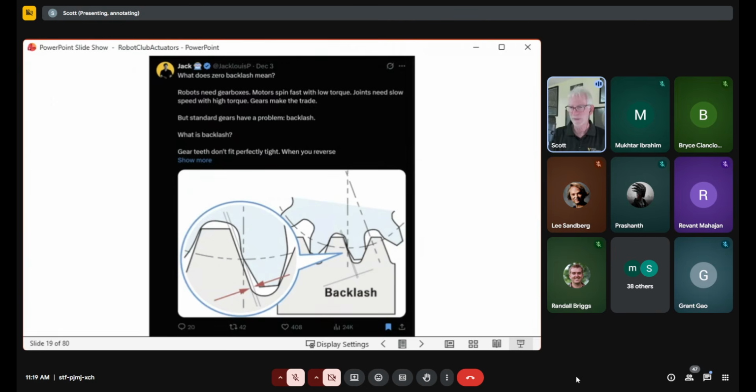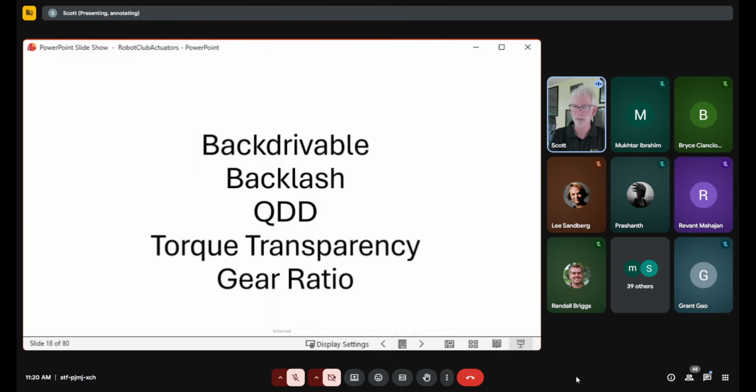The amount of backlash you have will really depend upon the precision you have. Now, with humanoid bots, there seems to be this obsession about getting rid of backlash. And everyone's questioning that right now and saying, wait a minute, we have all this sensory technology, and the humanoid is just kind of sloppy anyways. Why this obsession with the backlash? Maybe we don't have to be so obsessed. This has a lot to do with the kind of reducers that you end up picking.